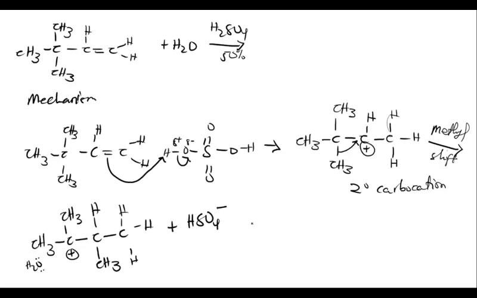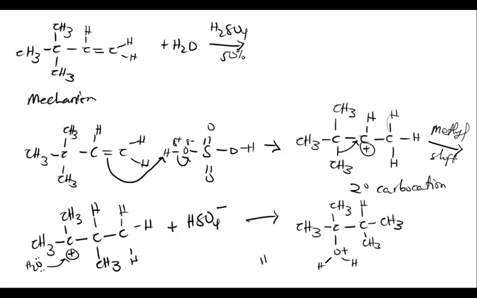So let's look at the first scenario. The first scenario is the most likely scenario that is bound to happen, that is, water will attack this carbocation to form a protonated alcohol. If that happens, this is what we are going to get. Then we have OH over here with the positive center. Then we have CH with CH3 here. Then I'm writing this side as CH3. So once this happens, we have water in solution again.